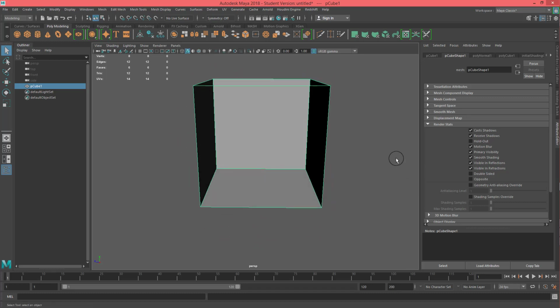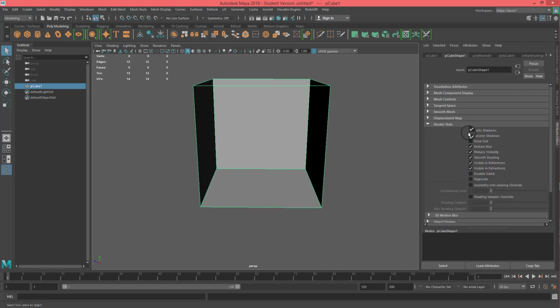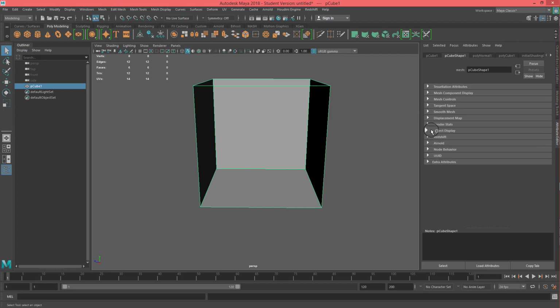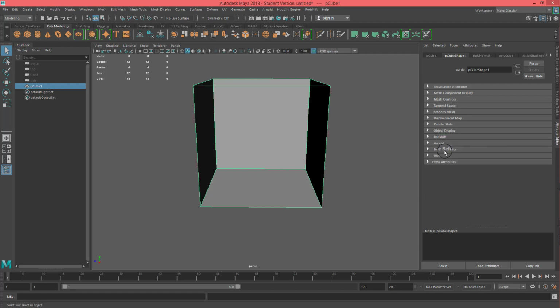and it could be your outer walls. Okay, so this is an area in the attribute editor where this is one thing I particularly use. Sometimes if you're rendering, you don't want it to cast shadows. Sometimes when it's rendering, you want to turn off the visibility of certain objects. And there's a lot of that kind of stuff in here, but we're just gonna, the double sided is enough for now. Objects display, this too has an object display you can turn off and on. And then there's just some other stuff in here that we're not gonna get into right now.